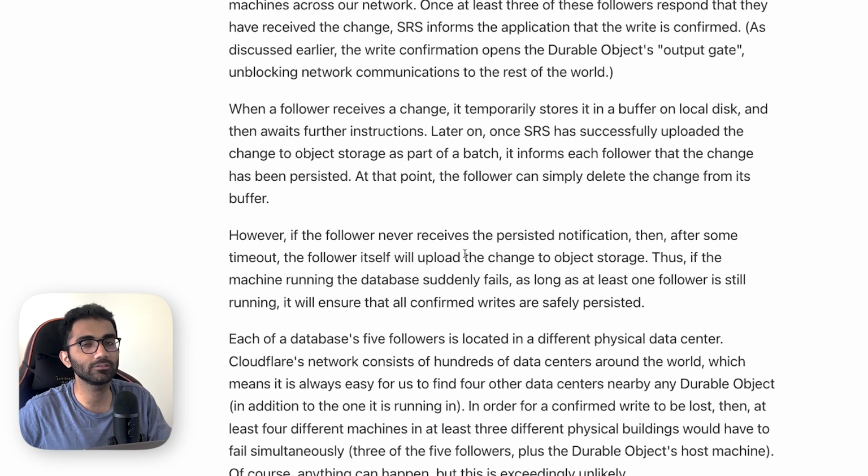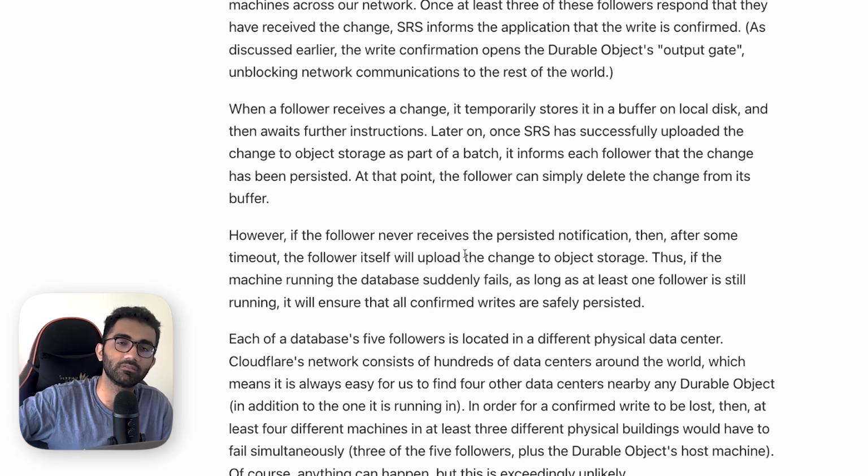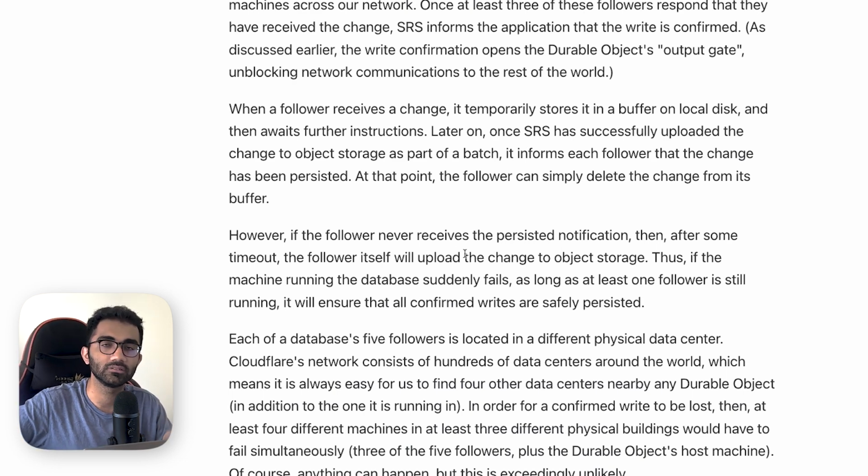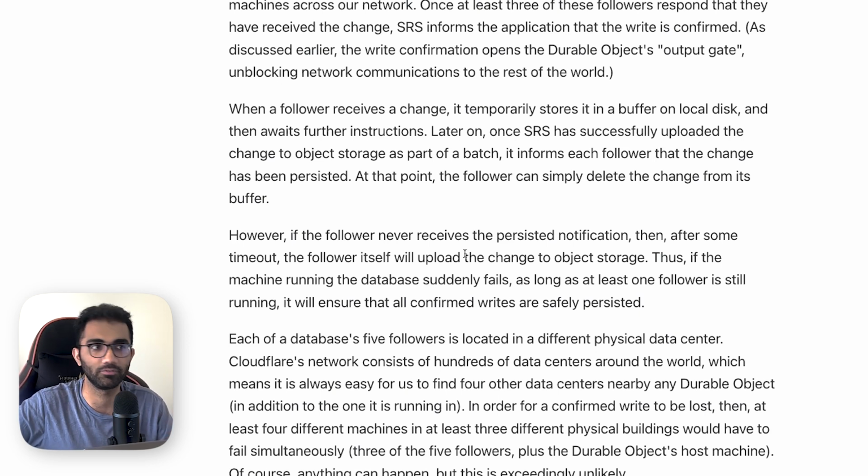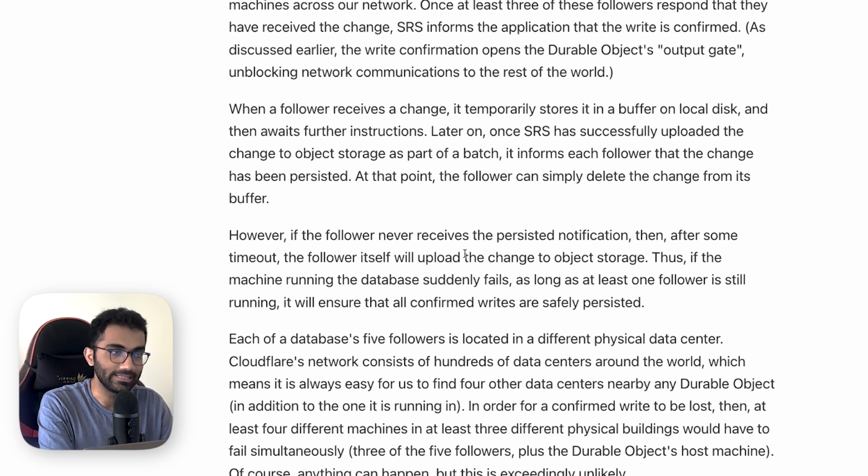But the same thing is also possible within Cloudflare's own infrastructure, where the durable object returns the write response to the client saying everything is working. Then the SRS on the primary instance fails, and SRS on all the 3 other instances also fails, which is highly, highly unlikely, but it can still happen. There is a probability which is greater than 0.